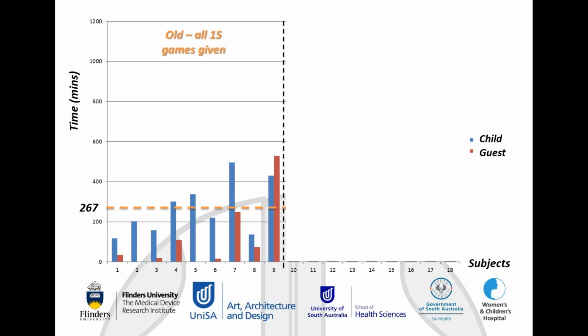So firstly, you can see that in almost all circumstances, the child that we gave the gaming system to played the game the most, except for subject 9, where their sibling or siblings played it more. As I'm indicating with the large bold number on the left-hand side and the orange dotted line, the average for all of those children, so just looking at the child now, for playing it was 267 minutes, which was just about 44 to 45 minutes a week because they had the system for 6 weeks.